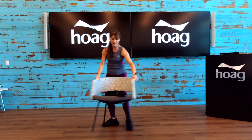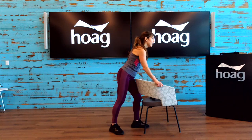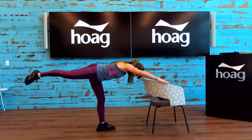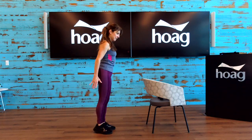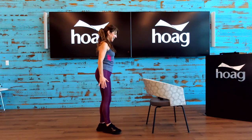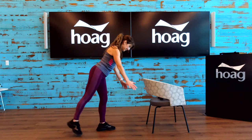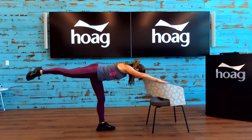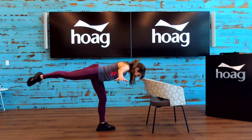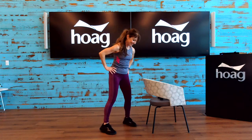Let's try the other side — this is your last one. Get ready — lean forward, reach, reach, reach, reach, reach. And coming up. Just training the movement, getting those glutes to do some work. And come up. Here's three. Last one — we're going to hold it up. Find your balance here. Let's see if we can let go of the chair — how about one hand, and then the other. Hold it: three, two, one. And coming in for a landing. We did it, great job!